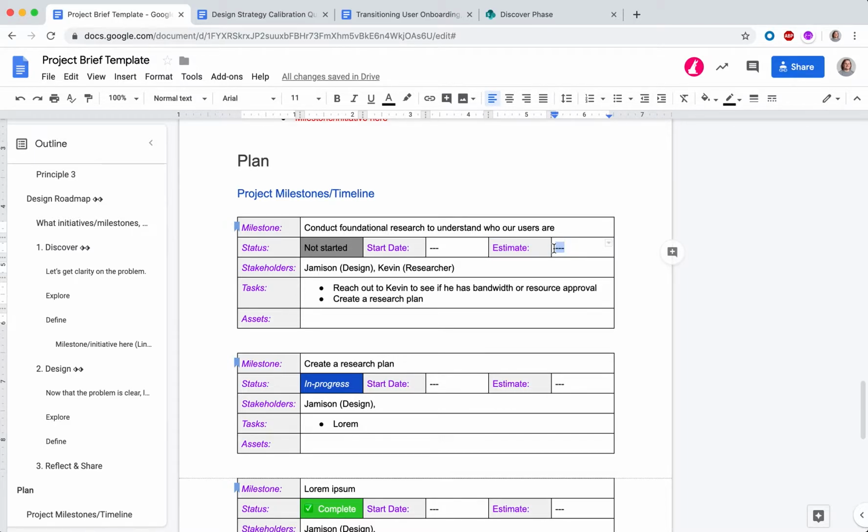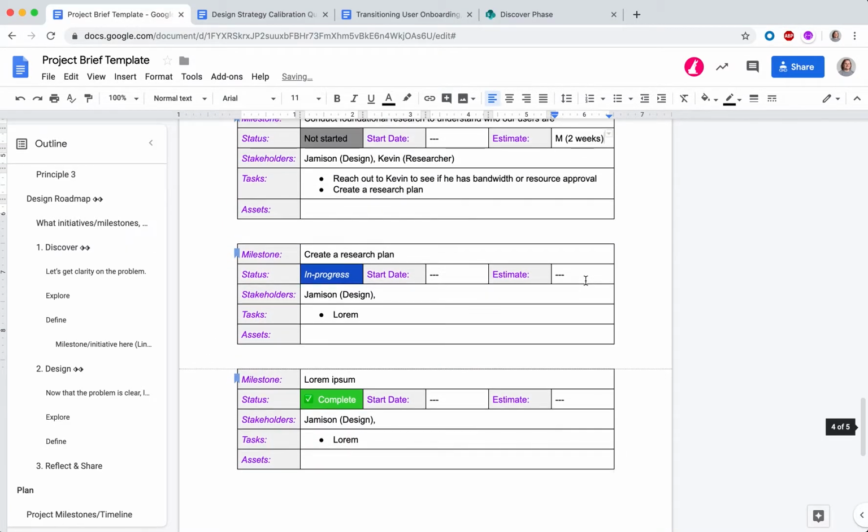Maybe this could be t-shirt sizing: small, medium, large, extra large. It could be days, weeks, however your team does it. But let's say this is a medium, which could equate to 2 weeks. Then I could go through each of these and give my manager an accurate estimate.